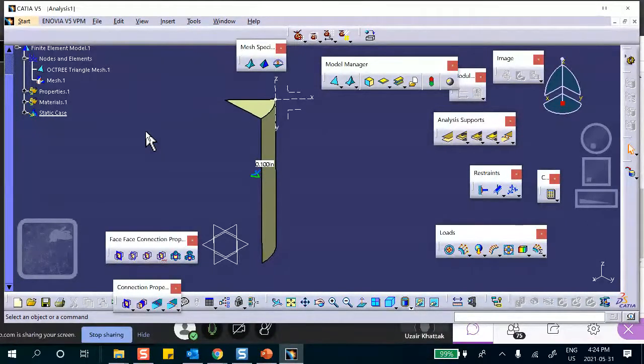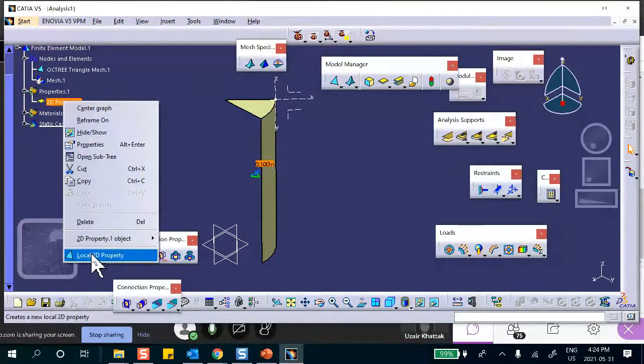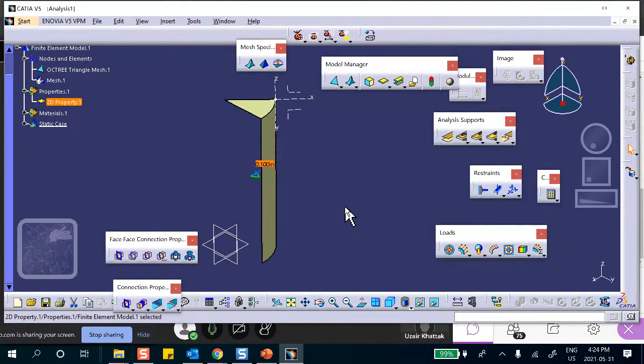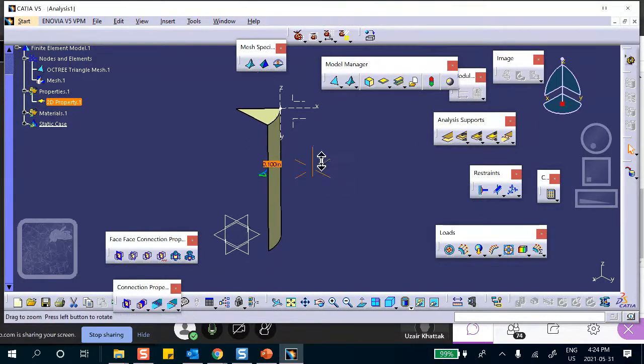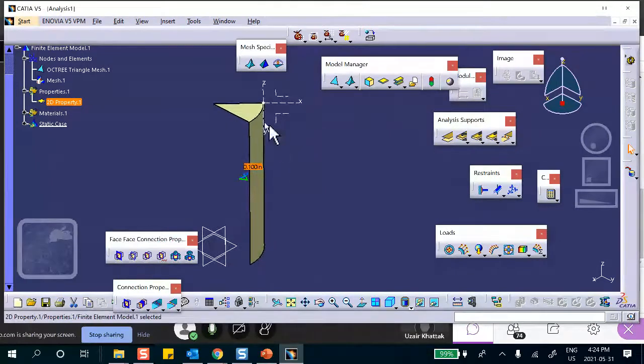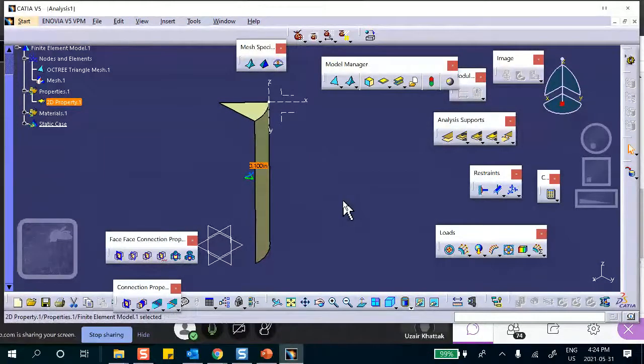Local 2D property, I think. Local 2D property, yes. You see, you specified right now 0.1 on the whole thing, but you can go there, you say local 2D property, and then you go select this guy and say, oh, it's not 0.1, it's 0.05, etc. That is more straightforward than that process of fastening it that you are suggesting. Do them separately, etc. Not that that is not important, it's just that this is more straightforward. Okay, now we're not going to do that because it's the same thickness, by the way.